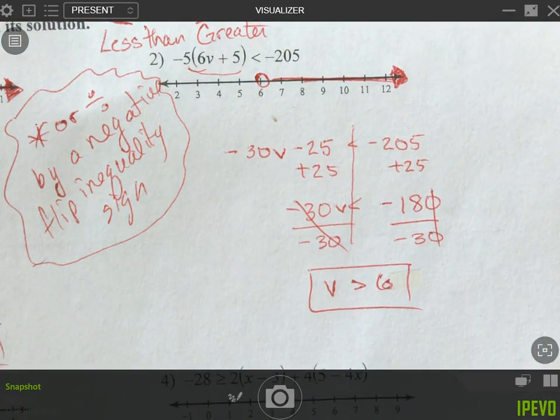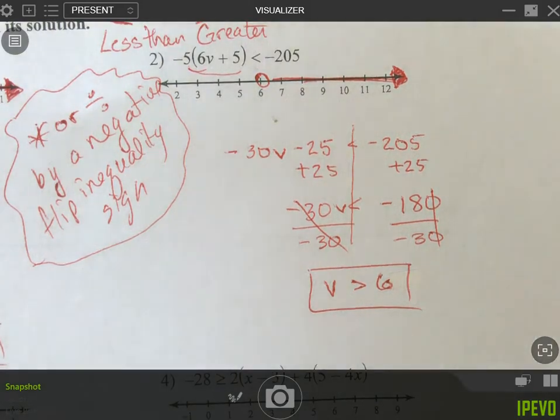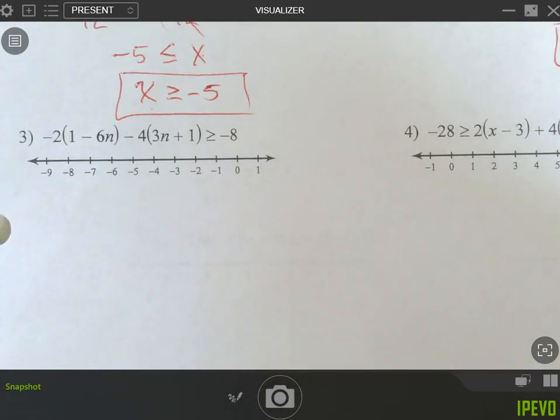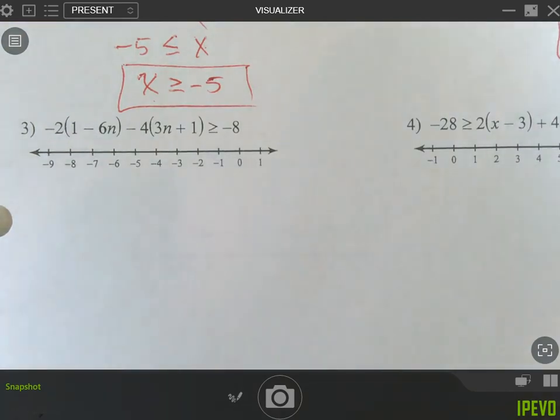All right, well, let's do one more, and then I'm going to have you try one, and we'll get back together on it. Look at number 3. I've got a lot more going on. Do you agree? All right, so one step at a time. I had someone tell me yesterday there's just so many numbers. You're not supposed to do it all at once.